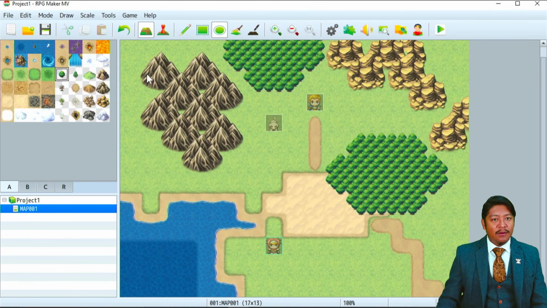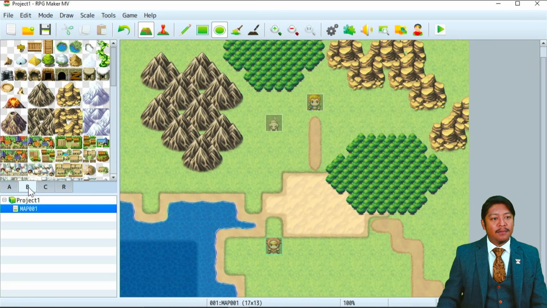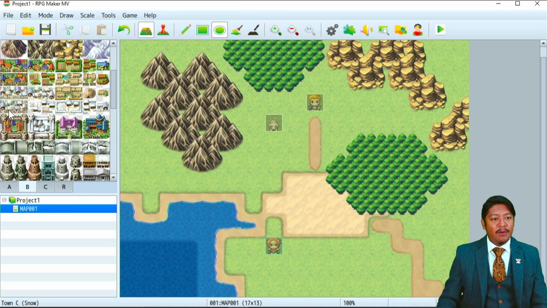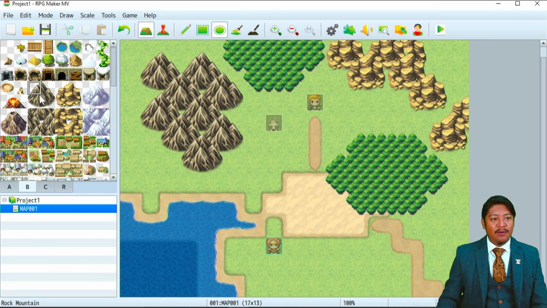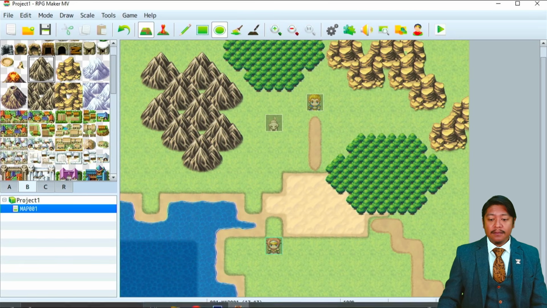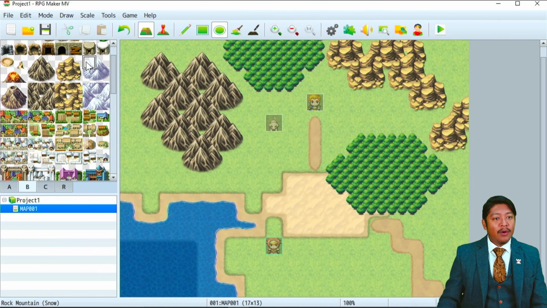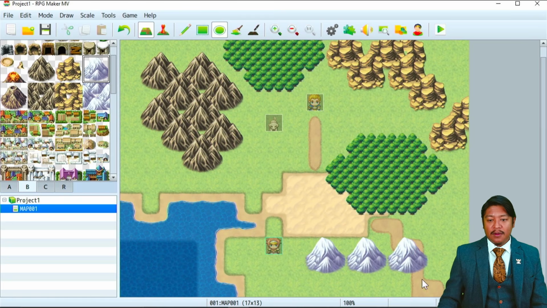Let's go ahead and take a look at some of our other layers here. Let's say we want to place down some mountains. We can select the mountains here. We can select some trees. Perhaps we want to put some snow mountains in here, like this. And in this case, let's see if the ellipse tool is appropriate for that. It does make it a little odd using the ellipse tool. Perhaps the rectangle tool is a little more clear for that.